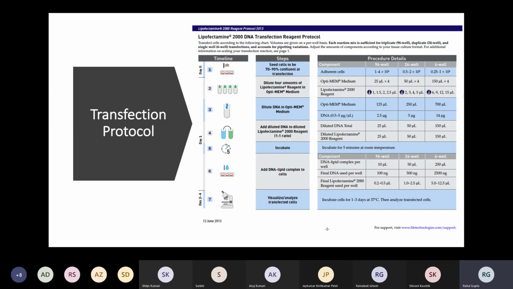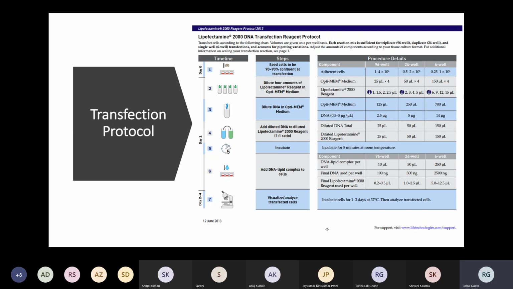This protocol might have variations, and these variations depend on the particular kind of cells that you're using, I mean to say the cell lines which you're working with. It could also work differently for the payloads that you want to deliver. Say if it is DNA, or if it is shRNA, siRNA, or microRNAs for that matter, you'll have to vary and play around with the protocol.